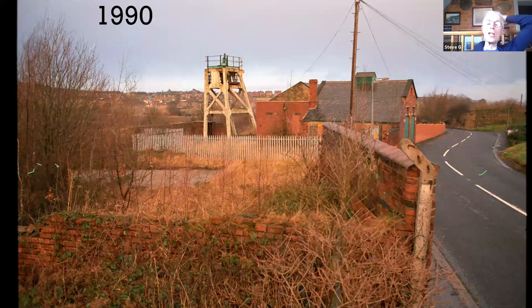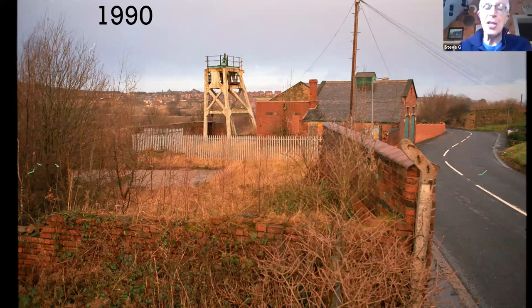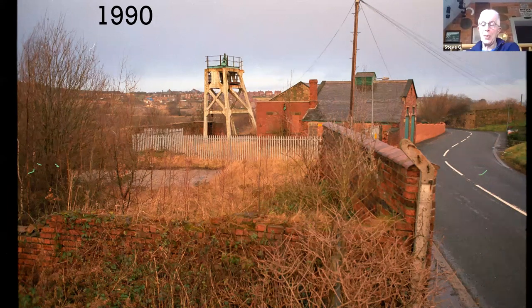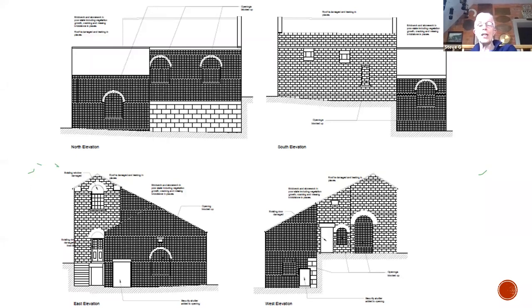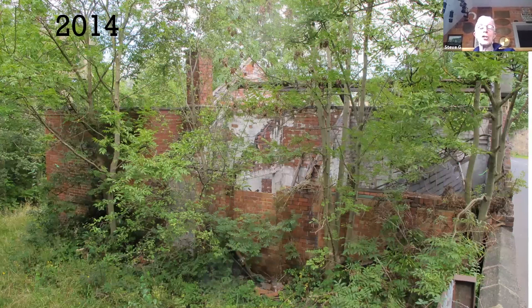Fast forward to 1990, when I started visiting these sites. You can see the start of undergrowth but the pit's mostly intact. The pits were being visited once a week by a subcontract team appointed by British Coal to make sure they were being dipped — they'd stopped pumping but were monitoring to make sure the water wasn't rising, because these pits were still required to ensure water didn't overflow into the working pits. These are some of the architects' drawings done for the buildings at the time of the conservation management plan — that's forward to 2014, by which point you could not see the main pit buildings for foliage.